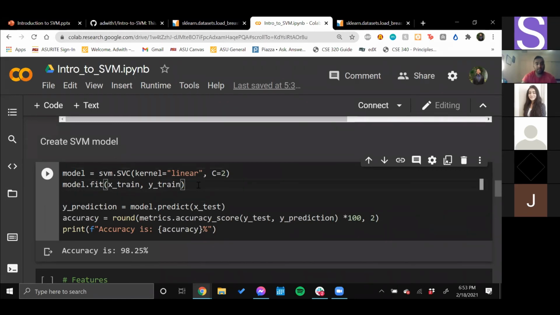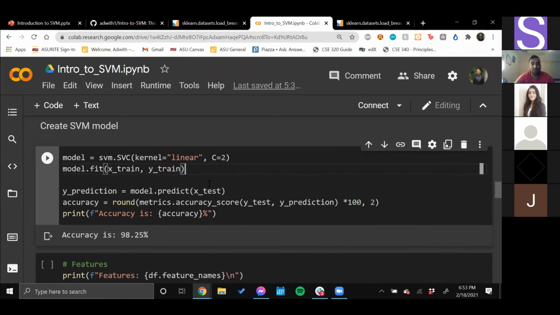So finally comes the simpler part where we just apply our model onto our training data. We're basically training it here. And after we finish training it by fitting it on our X-train and Y-train data, we test our model by calling the predict function on our testing data, or X-test. So that'll be stored within our Y prediction variable.